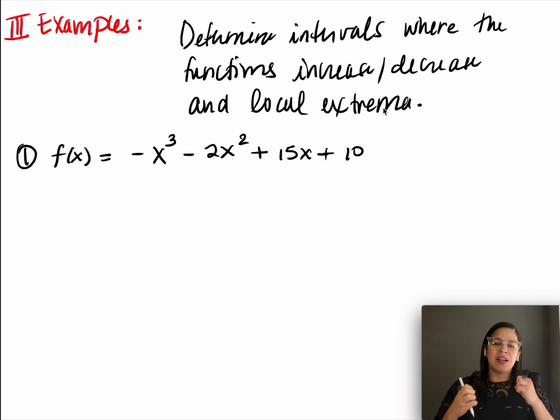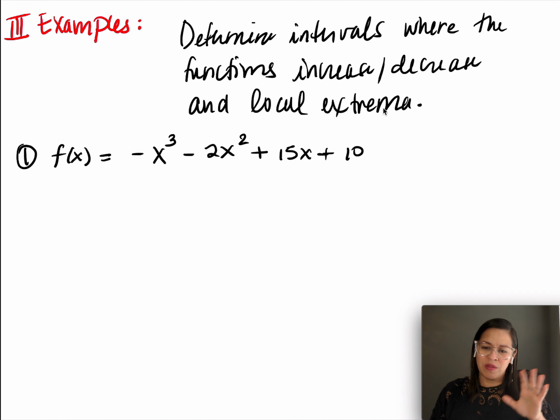Then we look at the sign of the derivative in between critical numbers and discontinuities. Why? Well, we know that if we have a local max or local min, the sign of the derivative has to change at the critical numbers. So that's a way of not only knowing whether the function increases or decreases, we also find local max and local min that way. We also have to look at the sign of the derivative if we had any discontinuities, because there's no reason why one side of the discontinuity has to agree with the other side.